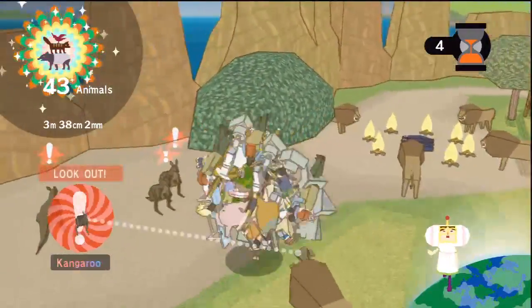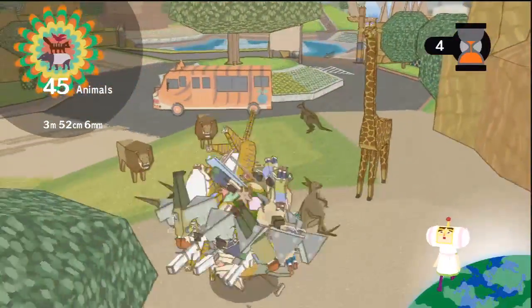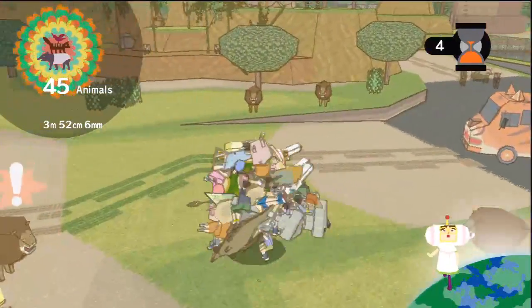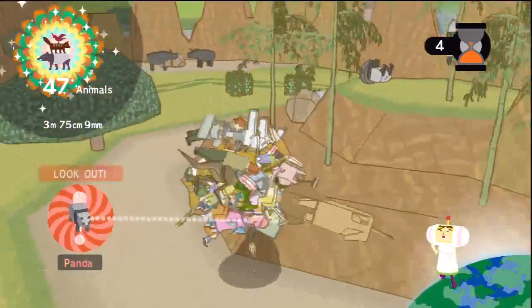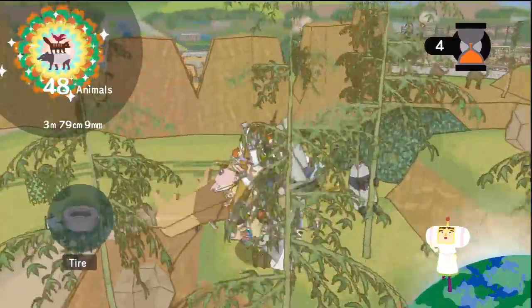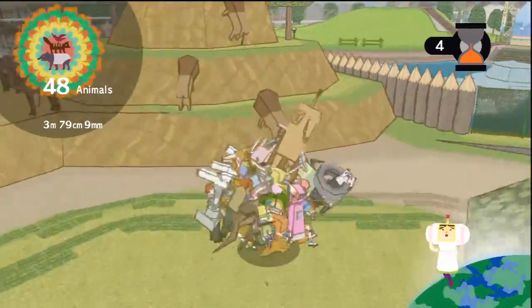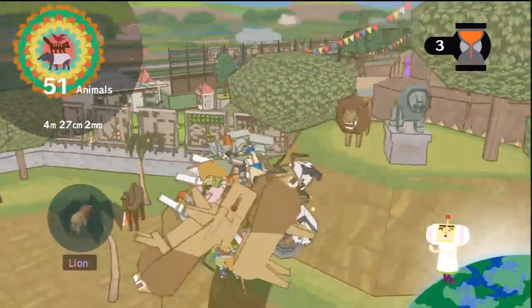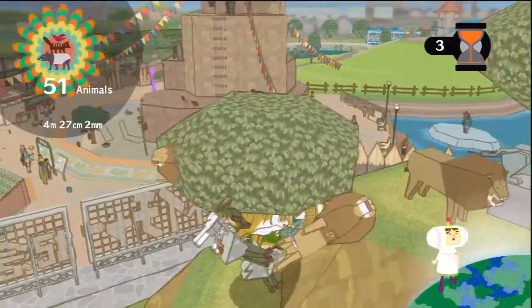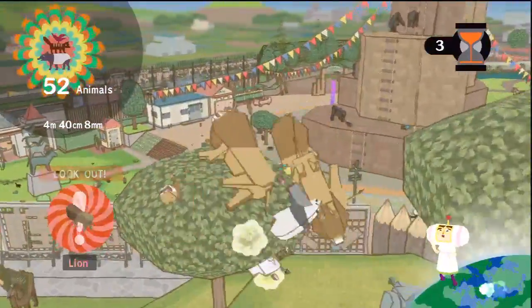We've gotten off here into the sort of African wilderness area, or, well, I say that as I'm rolling up kangaroos, but the safari zone of the zoo here, where we're seeing those sorts of animals. And the animals here are a bit more spread out, but also larger, so we're picking up lions and things, which should be contributing well to our score. Alright, we should not have come here quite this soon, though.